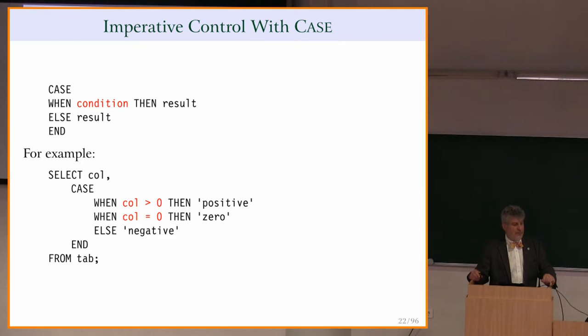This is a reminder of another command that you might not be aware of in SQL, and we're going to be using it in a minute, and that is the case command. The case command is an SQL standard command. It allows you to do conditional comparisons. For example, here at the bottom, the first column is called col. The second column is either going to be the word positive, the word zero, or the word negative. This is not a common table expression. I'm just reminding you what the case command does because we're going to use it in a minute, and its conditional capability.